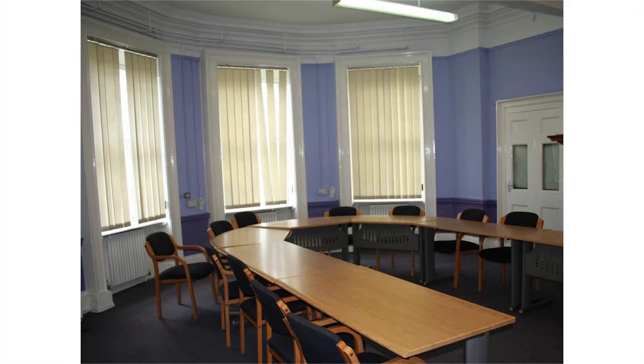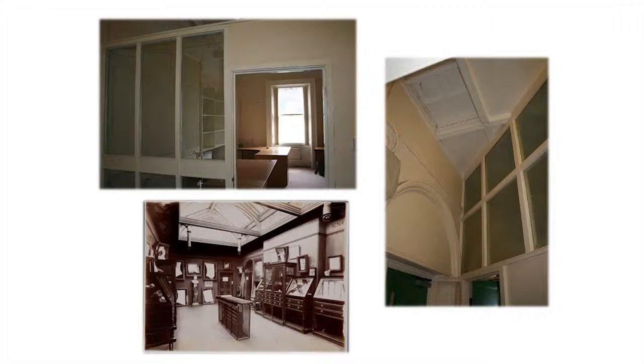We don't actually have any historical pictures of the print gallery, but basically the whole of the building has this kind of corporate, sort of industrial, institutional look to it. So we've got quite a lot of work to do to make it into a sort of valued, thriving hub. This is the Mineral and Sculpture Gallery, just to contrast. This is obviously, as it's been left by the council, contrasting with what it was in the Ruskin Museum.